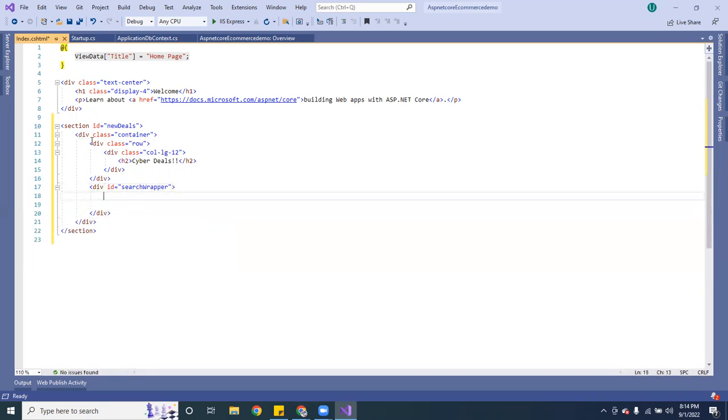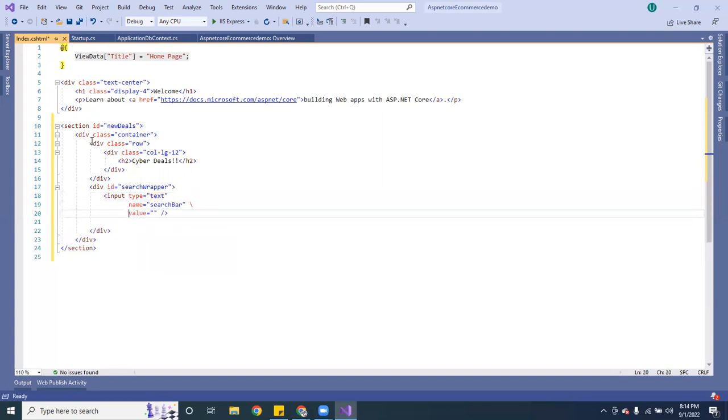So here we're going to do an input, and the type is going to be text. We also need a name, so this one is going to be called search bar.